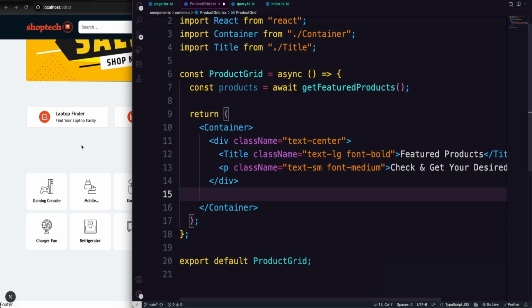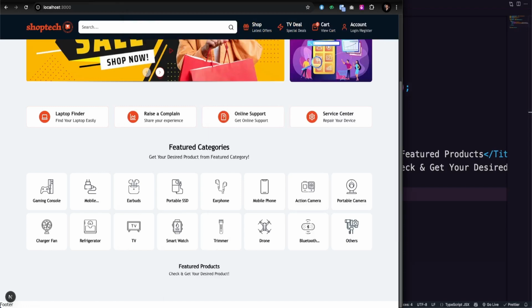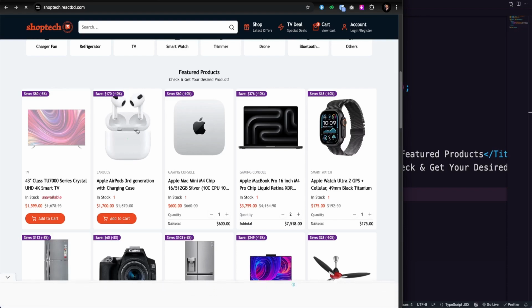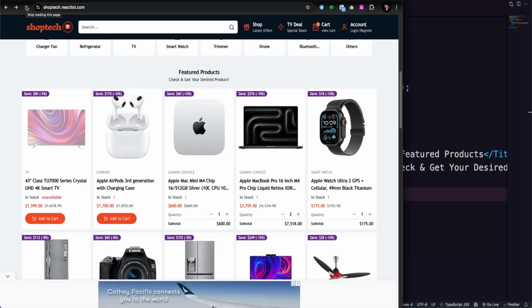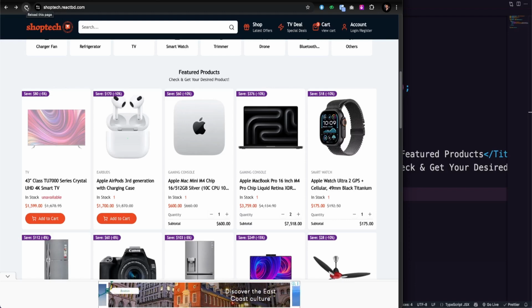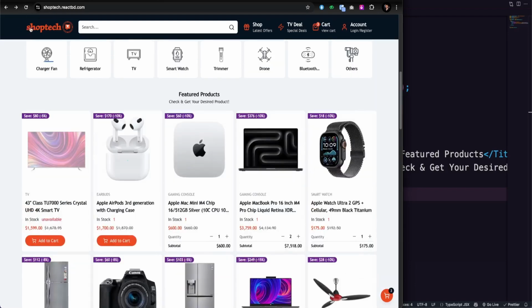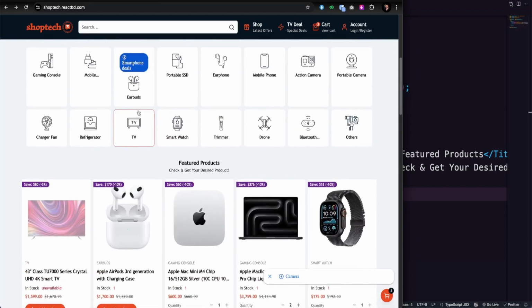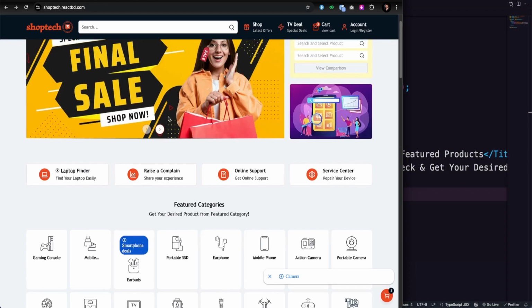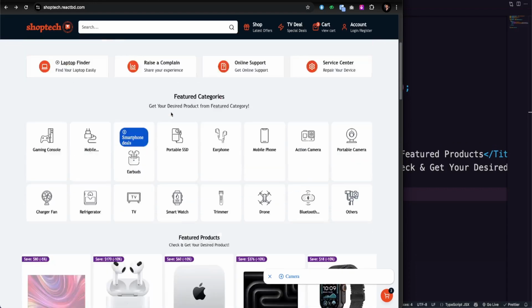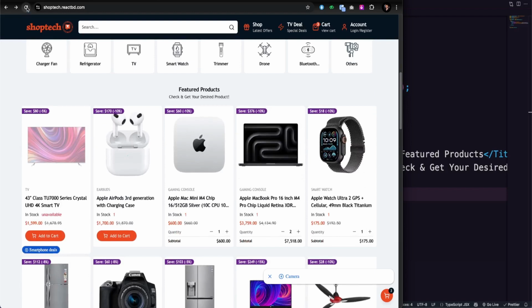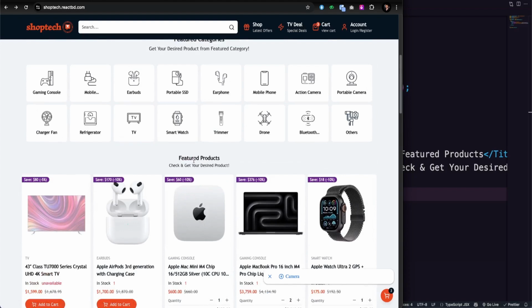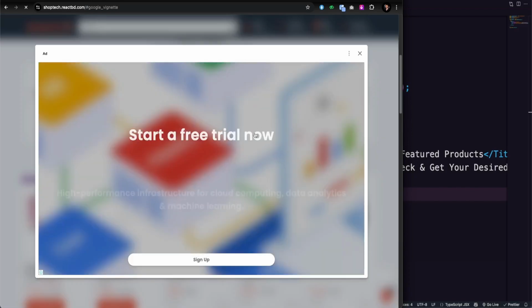Now, why do we need to make it a client component? Right now we still are, because as you see, once we reload, you can see how the products appear with a little bit of animation. Only because of that animation are we making it a client-side animation property. As you can see, it comes in a very sleek way. If you need that animation, then you need to go that way, but as you see, the application is going to load the products on previous instances, so there's no need for that animation here. The products will be loading directly, so no animation is needed.